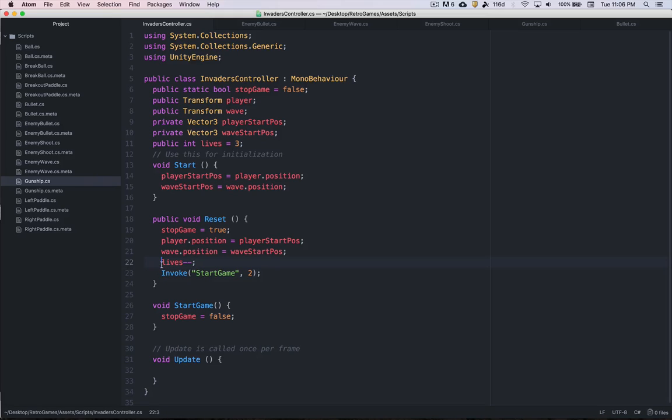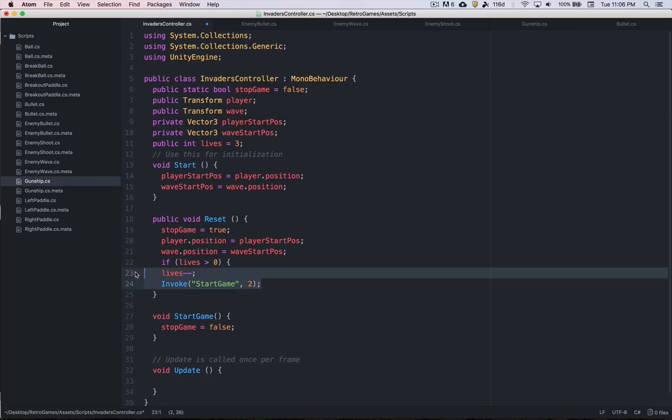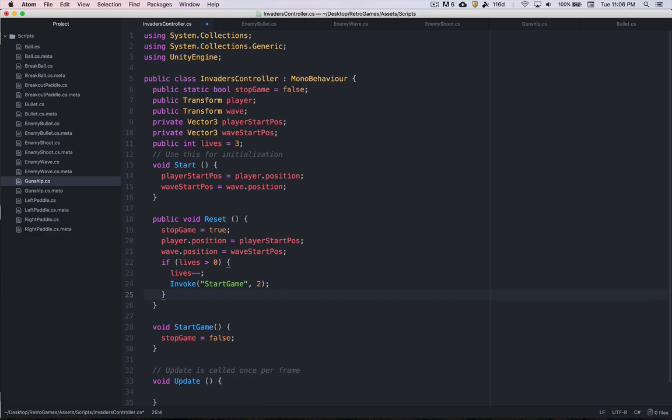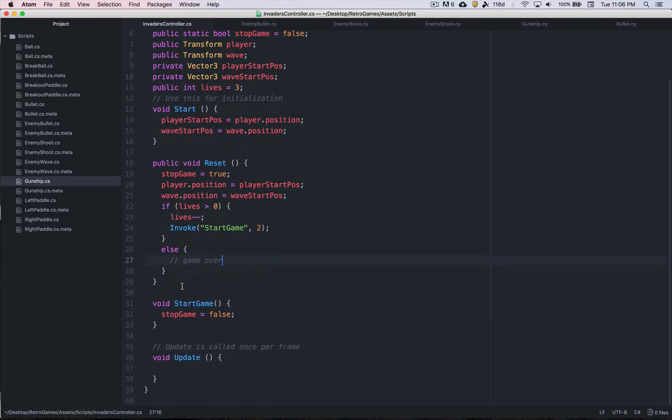So in this case, if lives, actually, I'll say if lives equals 0, or actually what we're going to say is greater than 0, then we need to run this code. I'm going to tab it in and add a curly brace like that. Else, if lives is not greater than 0, then we are going to do something for game over right here.